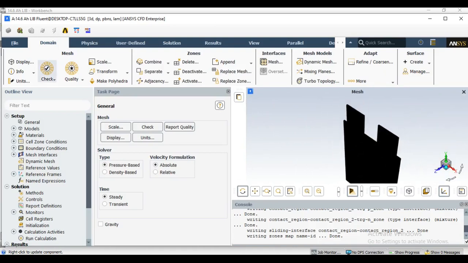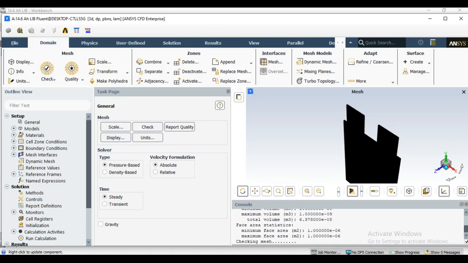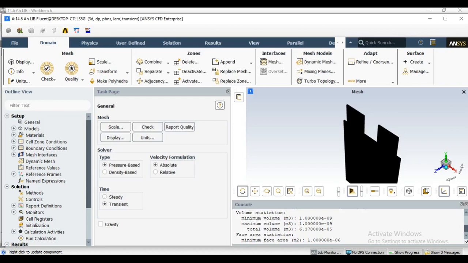Before starting the setup, we check the mesh to see if the minimum volume is positive. For the time, we use transient.